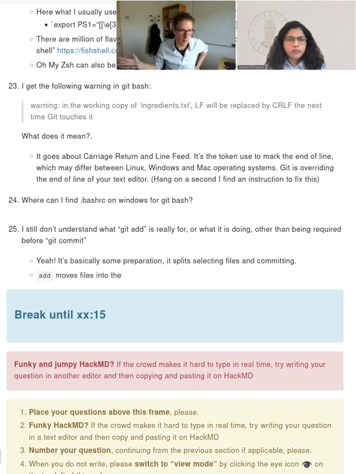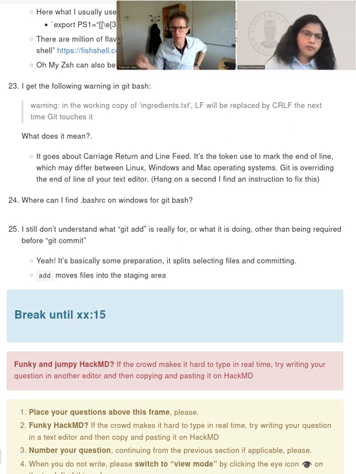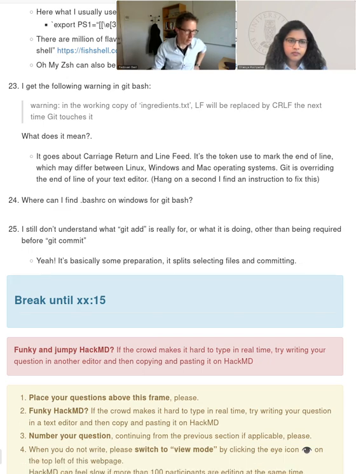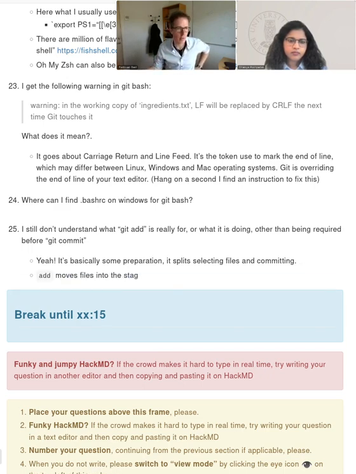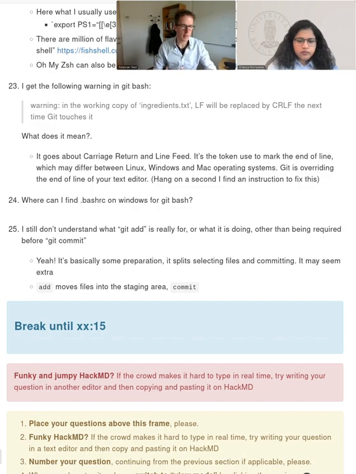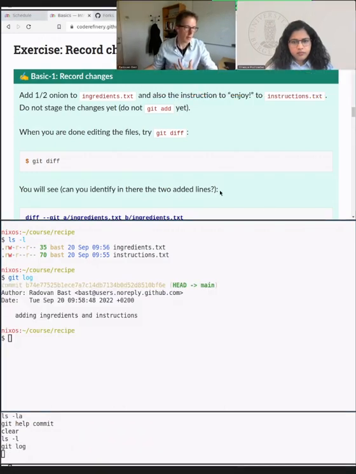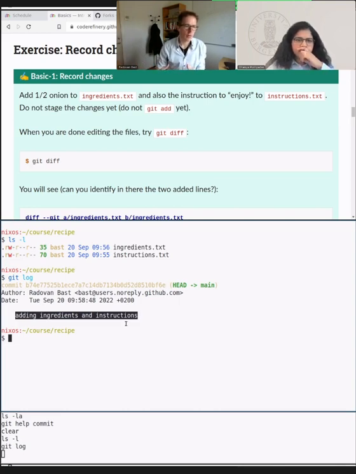Before we move into an exercise, I want to reconnect a bit with what we did before the break. I created two files and one commit. If you didn't manage to do the one commit, it's not a problem. You can then start with that one commit during the exercise session. And I can maybe already give a sneak preview of one command that you will see in the exercise, which is git log. It will tell me what has happened in this repository in the past. In my case, there is only one commit. I did it. And this was the commit message. So this is where it ends up. And your goal in the exercise will be to create additional commits.